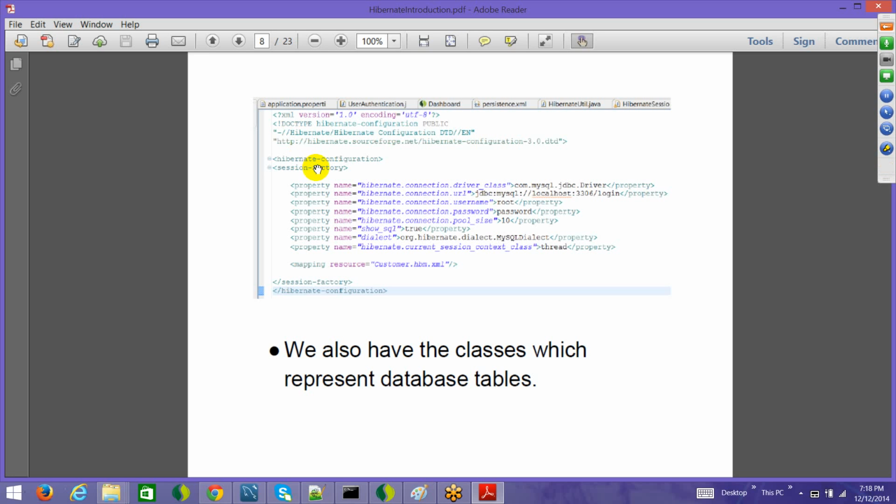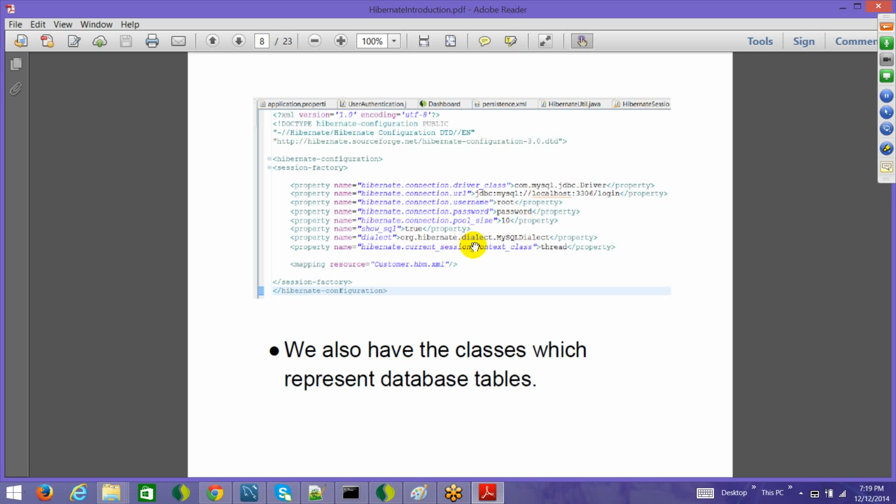Okay, it starts with hibernate-configuration, ends with hibernate-configuration, and between you have this session factory representation, and you have various properties defined here. So which driver I should use, what should be my connection URL, what is my username and password, the connection provider, how many connections in the pool you should maintain. Alright, when it executes queries, whether the log should show the SQL or not.